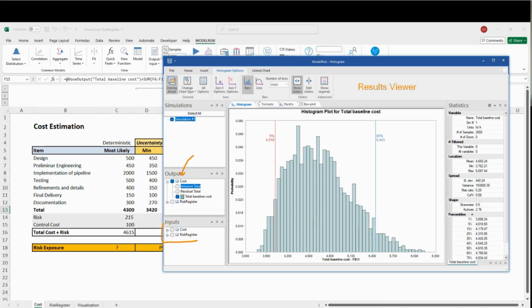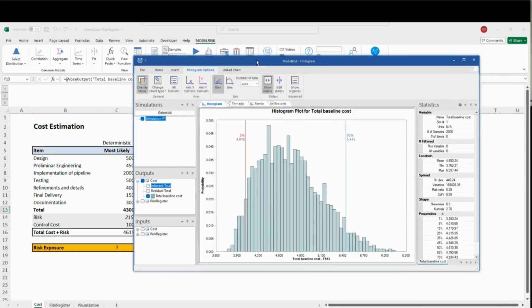I have here all my inputs. You see that I have inputs for my costs, which are here, and for my risk register, which I'm going to show you next, which are here. I already have mapped some inherent and residual risk. I'm going to show you in a minute, but I have my total baseline cost. And I have also a simulation where I can generate many simulations, as I said before.